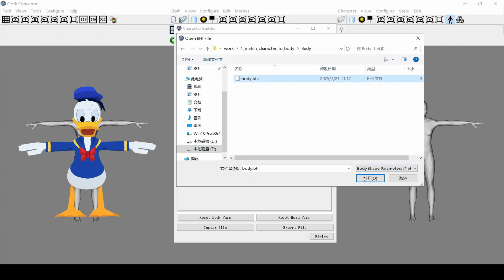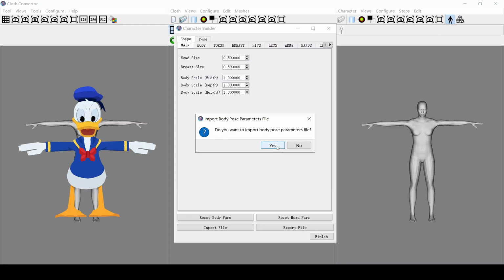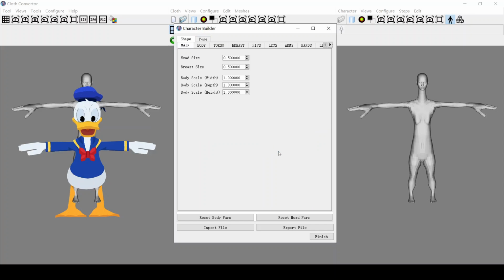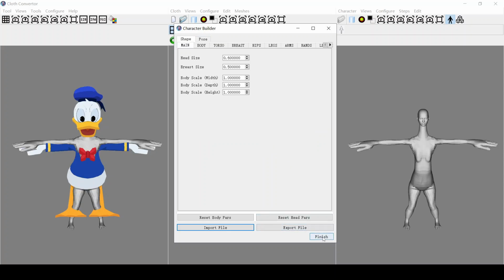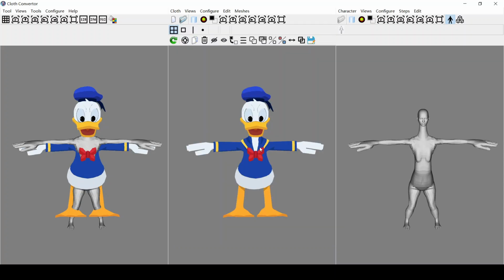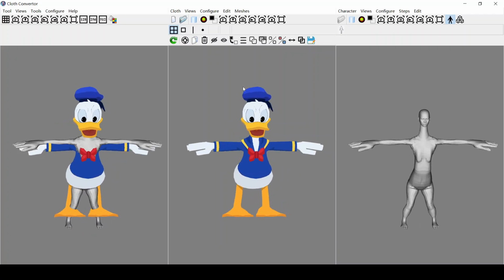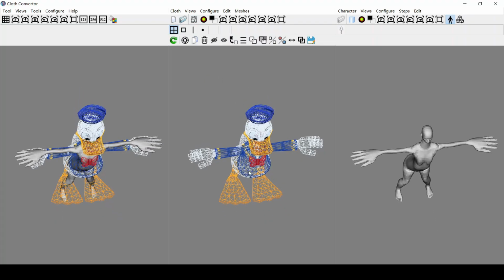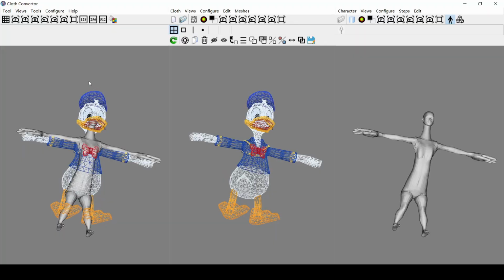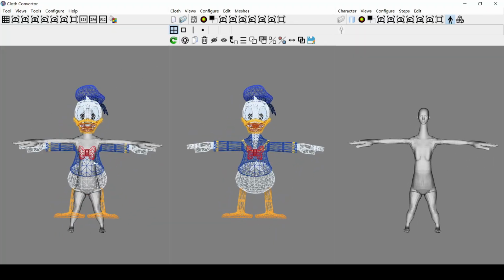This is the parameter file we exported before. Let's click Finish and use this current shape. Now let's change to wireframe display and check.